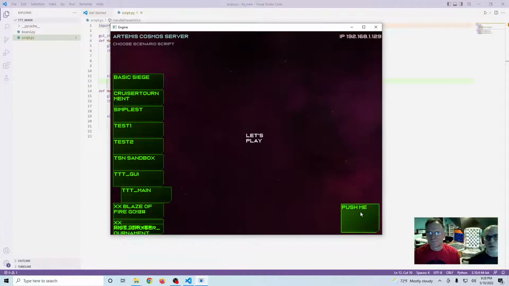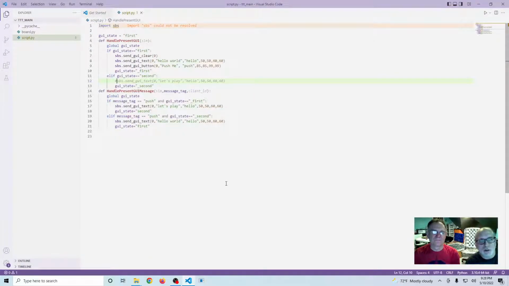So if you go back to the code, in present GUI you can do massive changes: you can clear the screen and present a whole new page. You can handle multiple clients there. But if you need to do little changes like we just did, you could just do that in present GUI message.